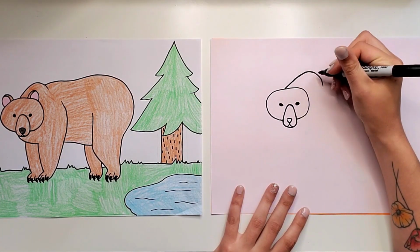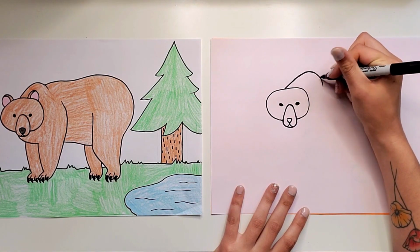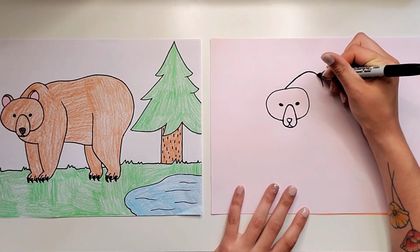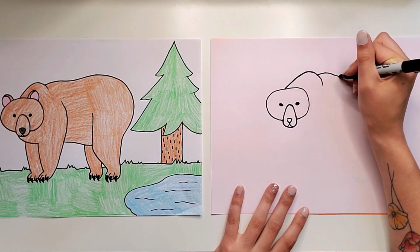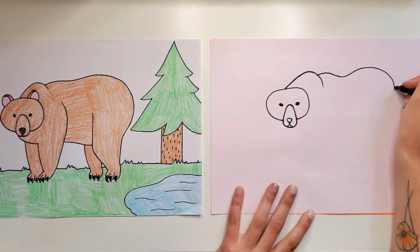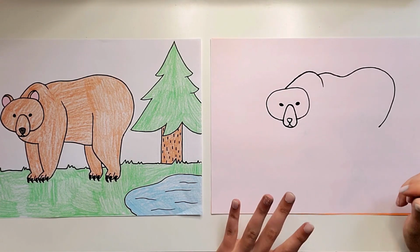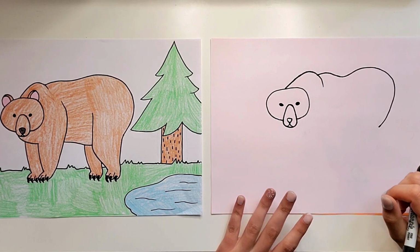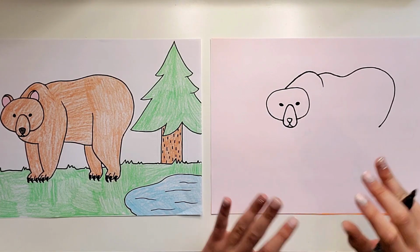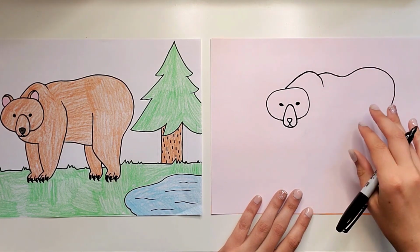So starting maybe right here, this line is going to go into the body. So we're not starting down here. We're starting up here, do a little bump, curve in, and then a bigger bump all the way around, and we'll stop about there. This is another good one to really do in pencil first because it's just a lot of weird lines. Okay, so this is the back of the bear.